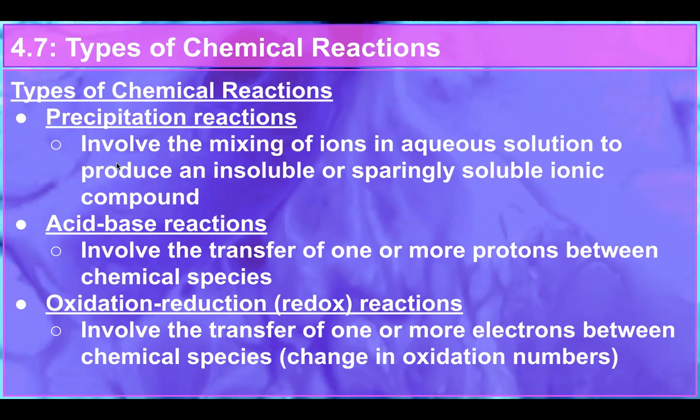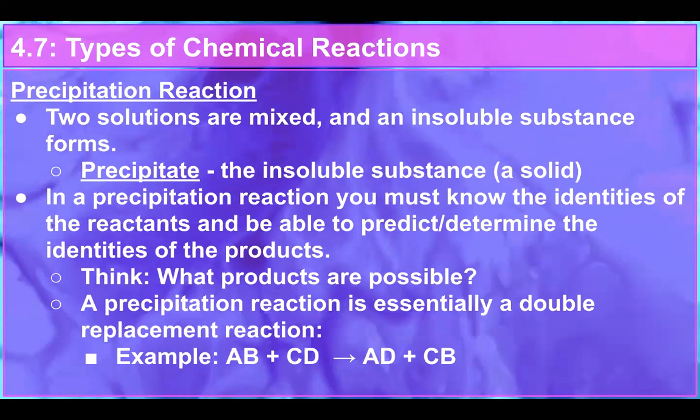We've already talked a good bit about precipitation reactions, but we will go into a little bit more detail, I guess, in this section. So with a precipitation reaction, we're going to have two solutions that have aqueous ions, and in mixing them, we are going to form some sort of insoluble substance. So essentially, the ions that are coming together from the two solutions, some combination of them is going to form an insoluble solid that will precipitate out. Okay, so the precipitate is going to be the thing that forms the solid.